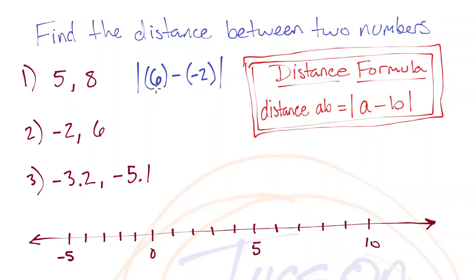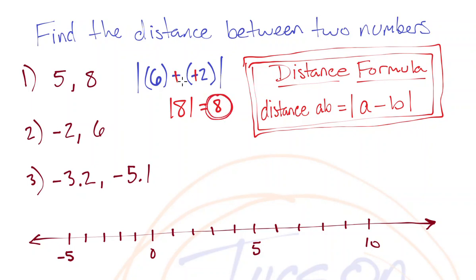When you see 6 and then -2, a lot of people say 6, -2, oh, we got it, a minus b, and then we don't need to put the minus sign in there. But that minus sign paired with the negative sign, minus negative becomes a plus. So it's 6 plus 2, which is 8. The absolute value of 8 is 8. So our answer is 8, either way we do it.